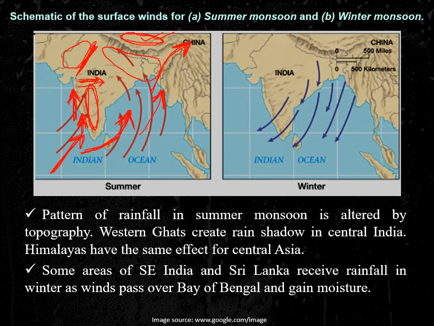Now when this summer monsoon air reaches the low pressure system during summer time in the north and northwestern part of the Indian landmass, during winter time, as a high pressure system develops in Peshawar, the landmass becomes rapidly cooled, and a high pressure system develops in the north northwestern part of the Indian subcontinent, that is in Peshawar.